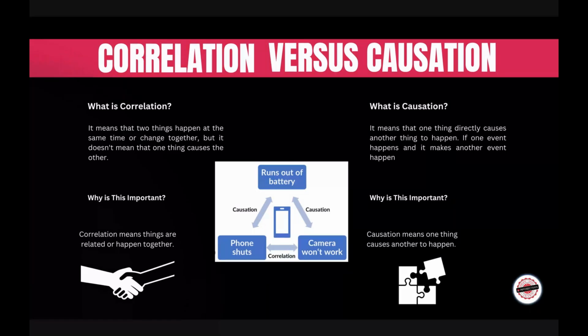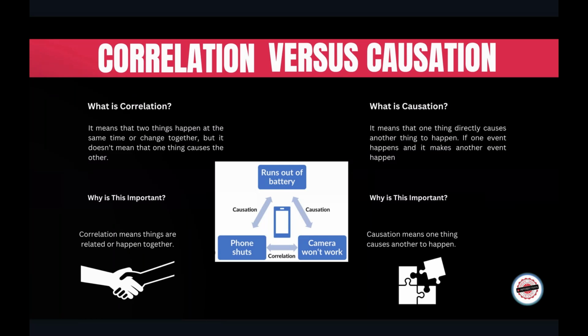Again, it's very simple. Imagine you observe that your mobile phone got switched off and at the same time you wanted to call someone. It is correlated for you because you cannot call anyone now, it's already shut down. To make it more understandable, correlation also gives an idea of why this information cannot be compared to each other, taking us ahead to understand why it is important to us.